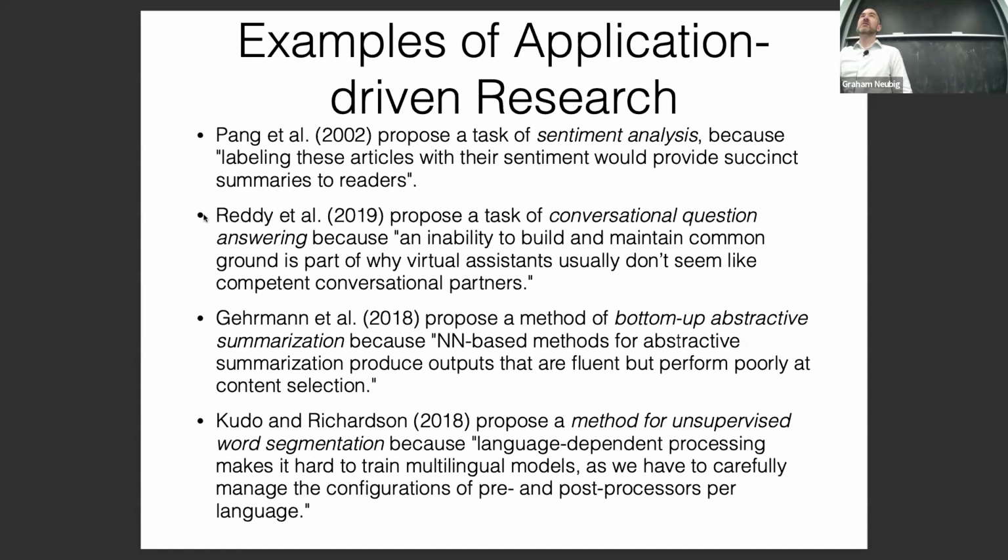So you can see all of these things, like the first two are proposing new tasks to solve, and they're doing it from the point of view of creating something useful for users. The second two are proposing new methods. The first one is improving accuracy. So this is the most common. Most commonly people say, I have a task that I want to solve. There's a problem with accuracy. I want to improve it. But you can also improve other things. So you can improve convenience, or you can improve efficiency or other things like that. So all of those are perfectly reasonable things.